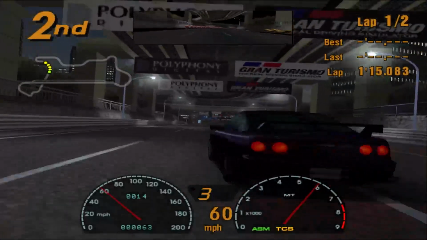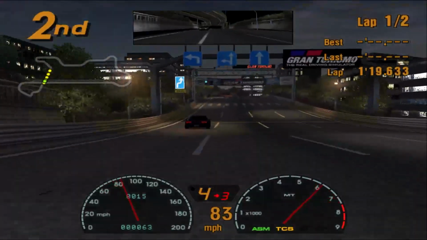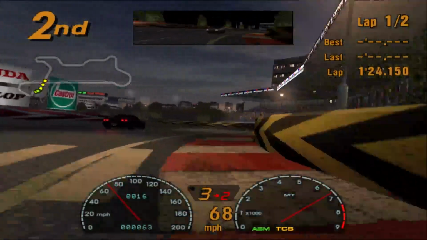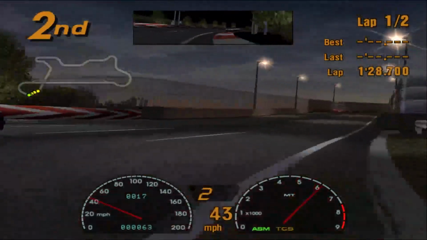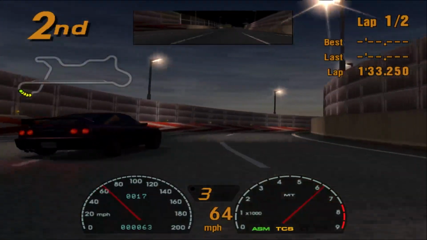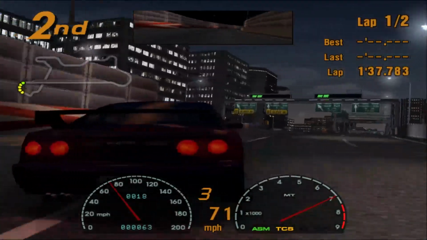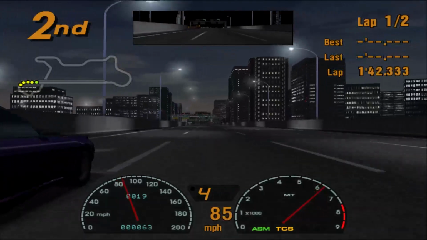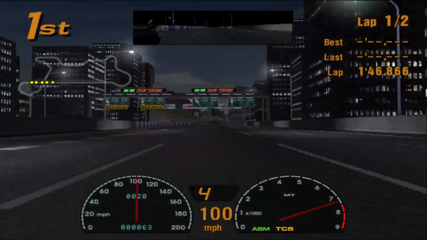Oh, the dive bomb. Okay. Huh. I thought I was going way faster. Let's just put our attacking skills on display here. Steal that position back. Come on. Come on, little Miata. There we go. That's what I'm talking about.